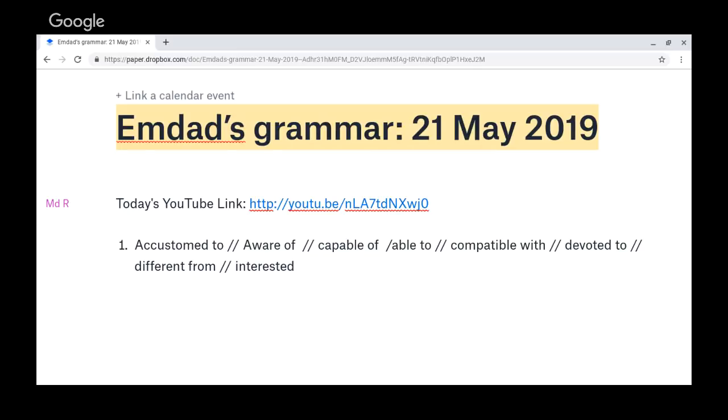How about this? He's very much interested. Easy. Interested on, yeah? Nah, it's interested with? No, interested in. So interest always goes with "in." I have a strong interest in football. For example, you all have a strong interest in PTE, or a strong interest in grammar, or a strong interest in Bollywood movies. Something like this. So interested in. So it is a collocation.